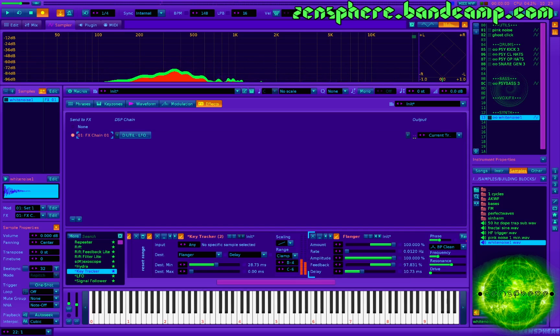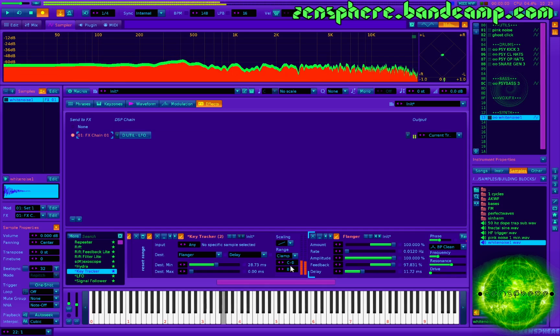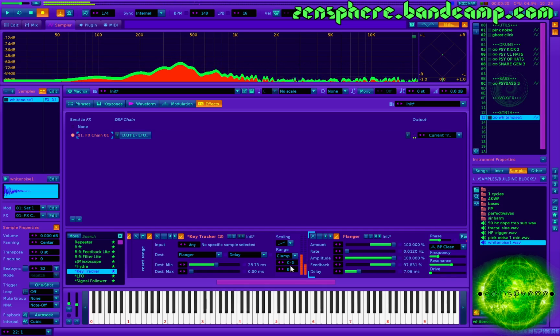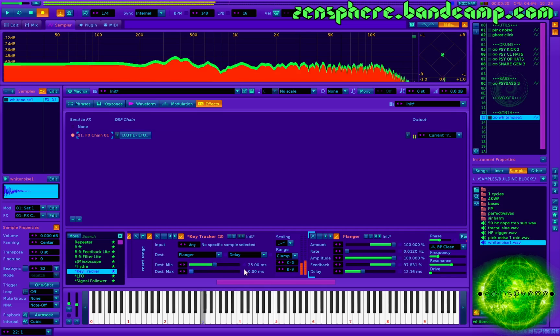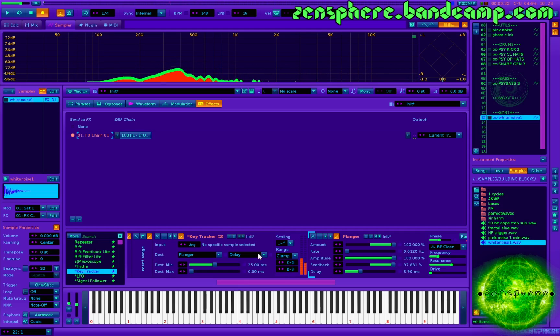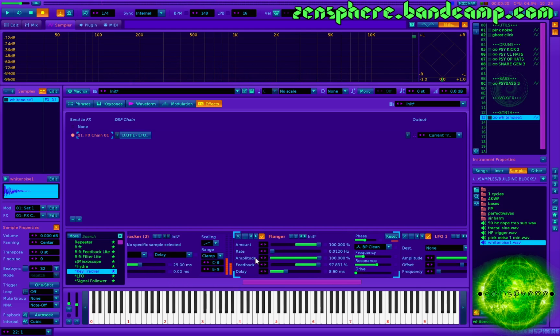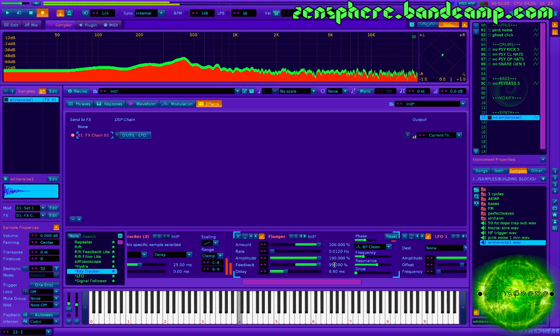And I'm going to stretch this out across the keyboard. And I'm not particularly concerned with pitch values. If you are, check out Oops I Fly's key tracked doofers. I'm going to bump the feedback up to 99.